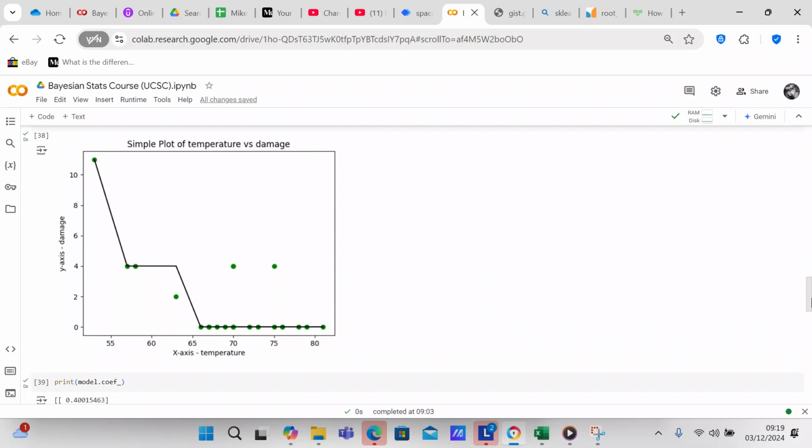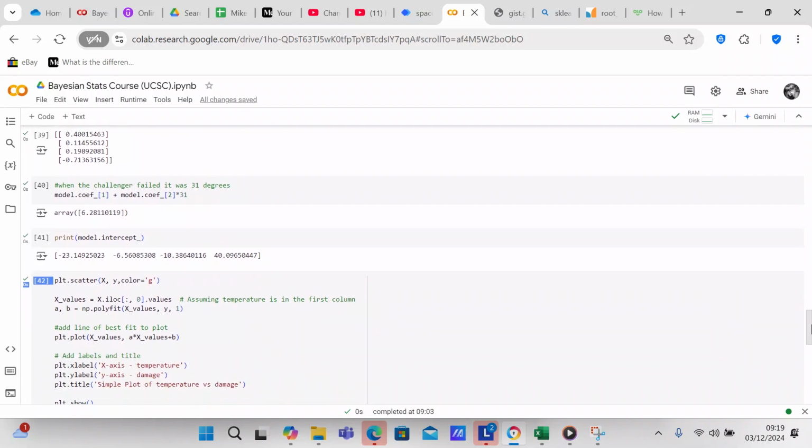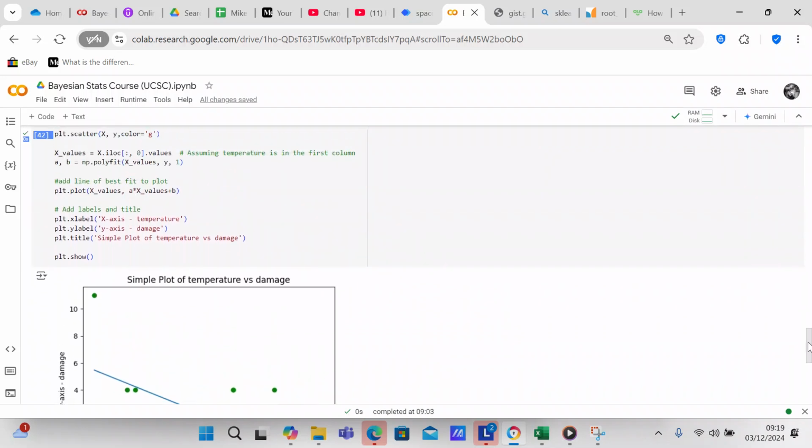But it's not necessarily what was in the R program, because the R program was a linear regression. So I went ahead and plotted it again. We plotted our coefs. We plotted what the coefficient was when it was 31 degrees, and that coefficient was 6.28. Plotted the intercept.